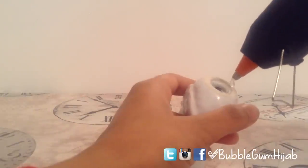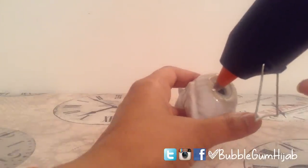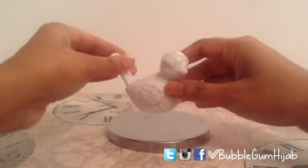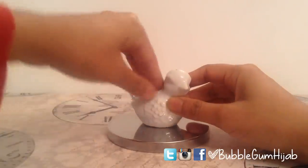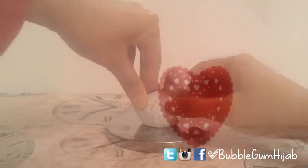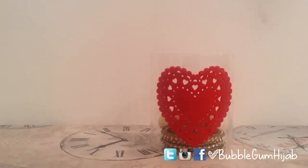Now taking the bottom of the bird ornament, apply a thick layer of hot glue. Now place the bird ornament on the lid of the candle jar. Make sure that this is in the center and press down. Now you're ready to fill your jar with goodies.